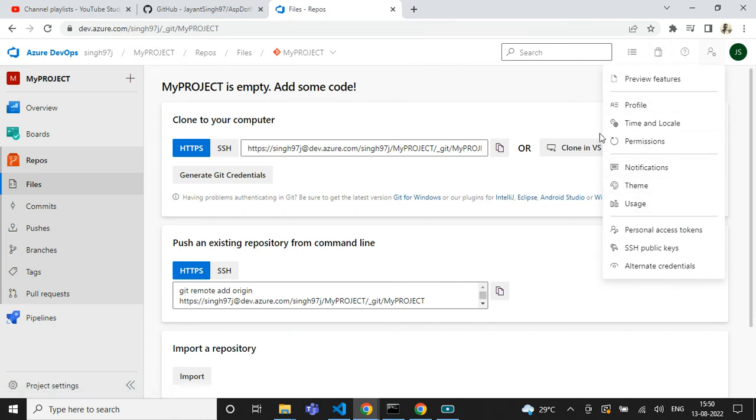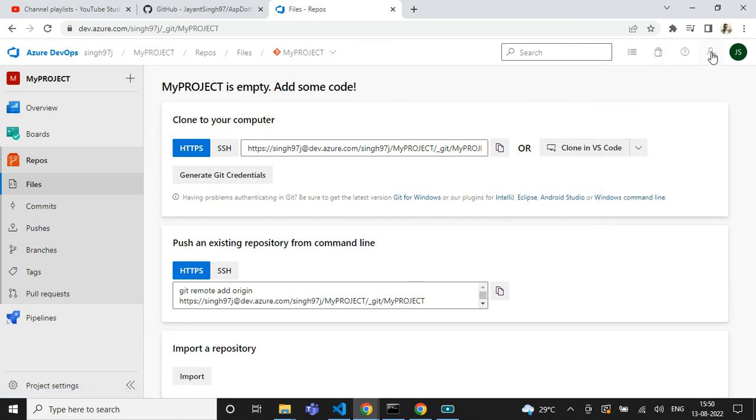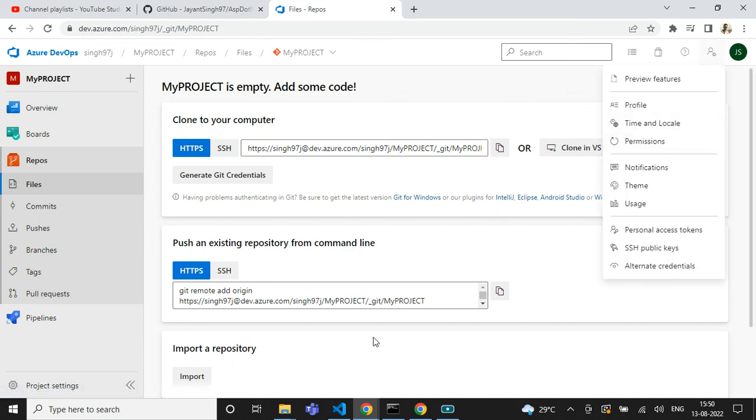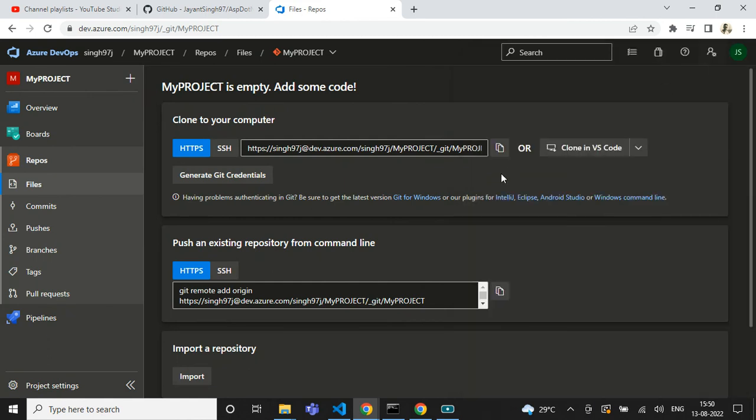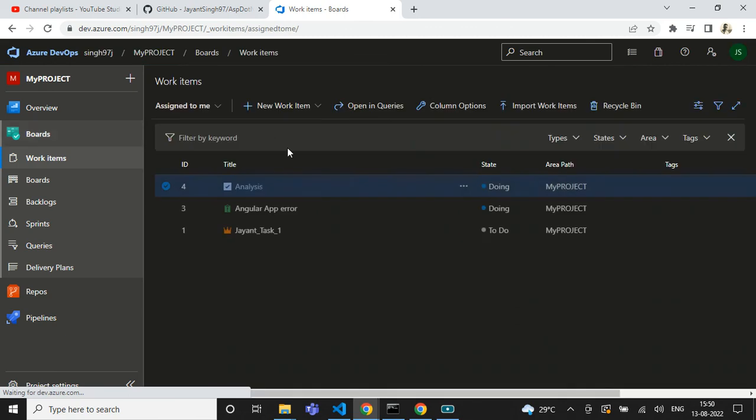Microsoft Azure DevOps. And if you are fond of changing the display, you can just come in the theme and pick any theme. It's light and dark, so I will pick dark, and it is applied. Okay, so everything is now dark mode. It can create a good mood for you, and it can create ease for your eyes.